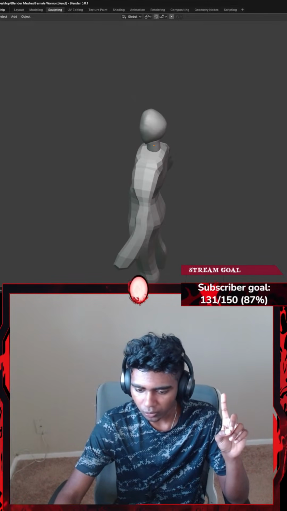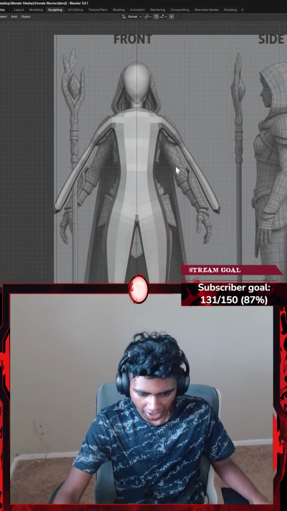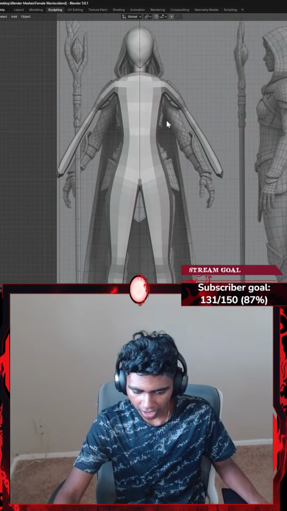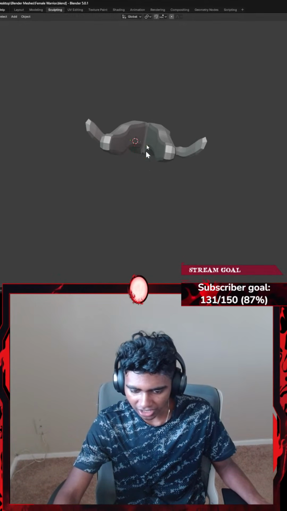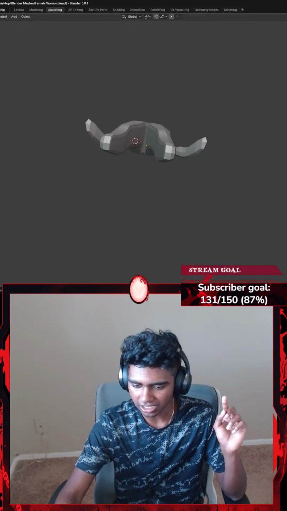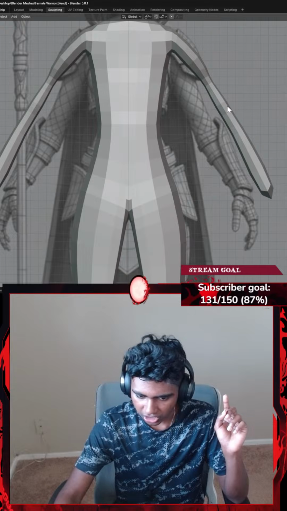Now, the next thing I might work on could be, let's say, my arms. And then after the arms, I'm most likely going to be working on my breast, then my ears, nose, eyes, and lastly, my toes. Actually, second lastly, my toes. After that, the accessories type stuff. So let's do that. Let's go with arms now.